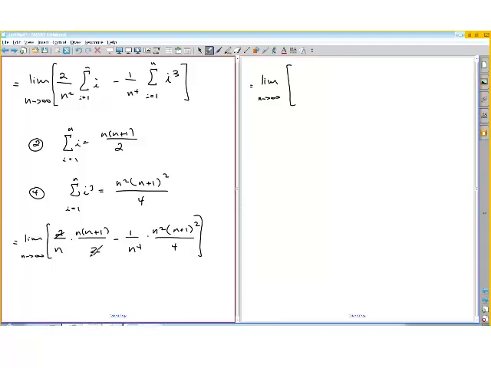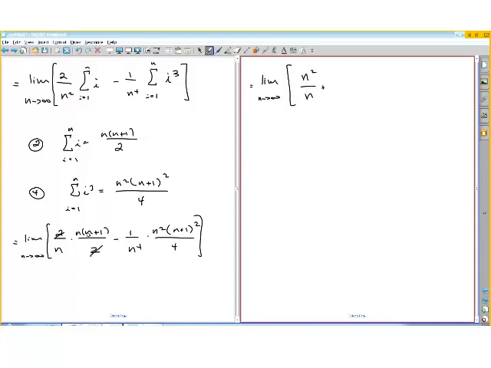So we'll have the 2's cancel out, so we don't have to worry about that anymore. We get n squared divided by n plus, so that's this part, n squared divided, and then we have n divided by n. And actually this should be squared. I knew I had something wrong because it wasn't working out right. So okay, n times n is n squared divided by n squared. And then we have n divided by n squared.